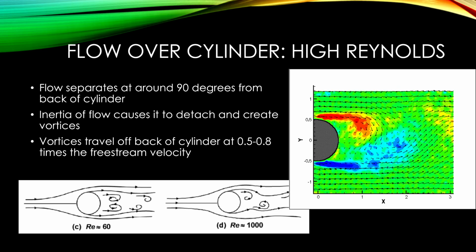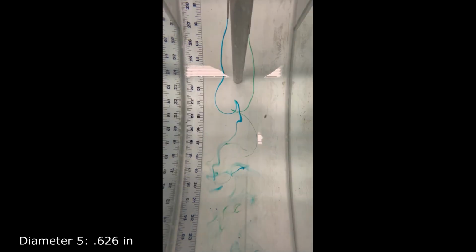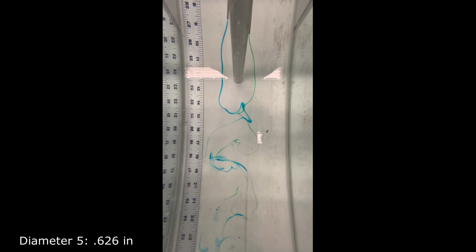Here we can see through these videos what Skylar and Alex were talking about by looking at the recordings from the lab of all 6 diameters that were being tested. The flow is moving across with the blue dye and the green dye being on separate sides of the cylinder that we placed in the tunnel. And we can see that as the cylinder increases, the size and distance between vortices also increases, which will directly impact the frequency.